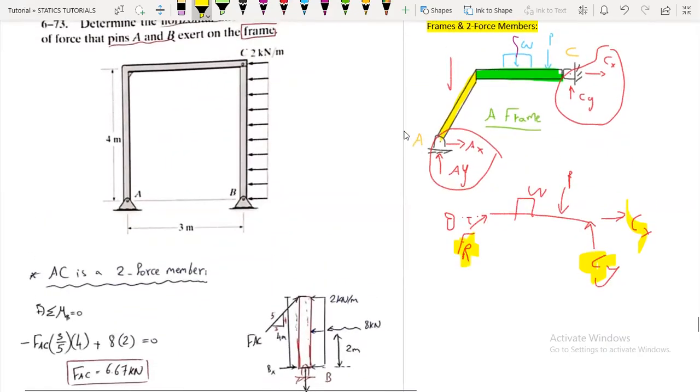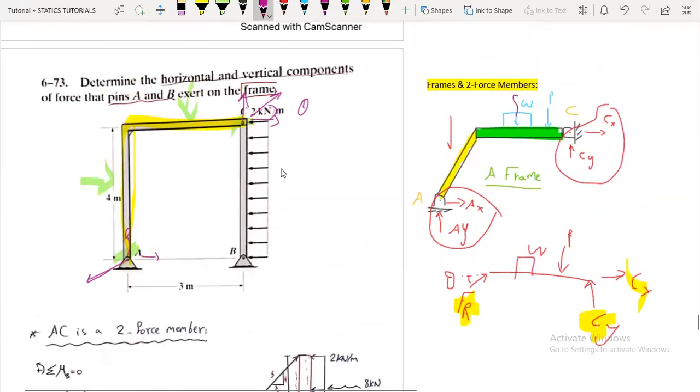So that's the idea. Now here we can note that this is a two force member because here it's only pin and here it's only pin and we don't have any forces here. So we can replace it by FAC, the resultant, because here CY and let's say CX, and here AX and AY. So we will put here a resultant FR, and here resultant FR, and we can find the angle theta.